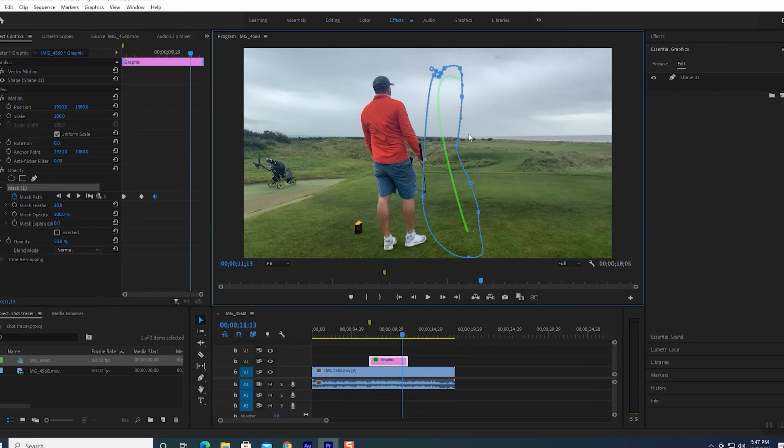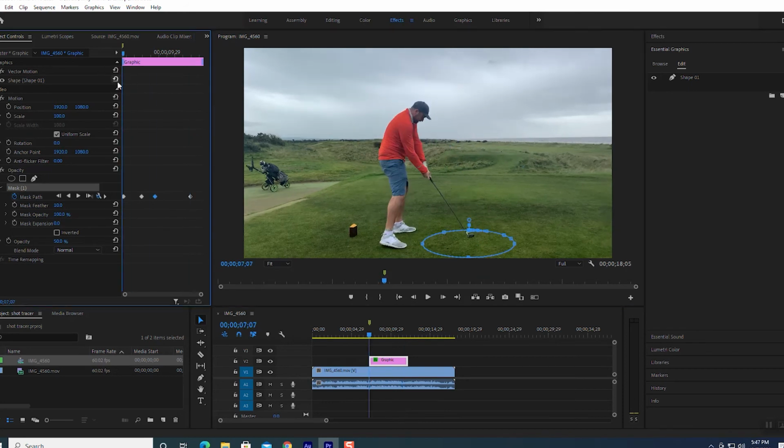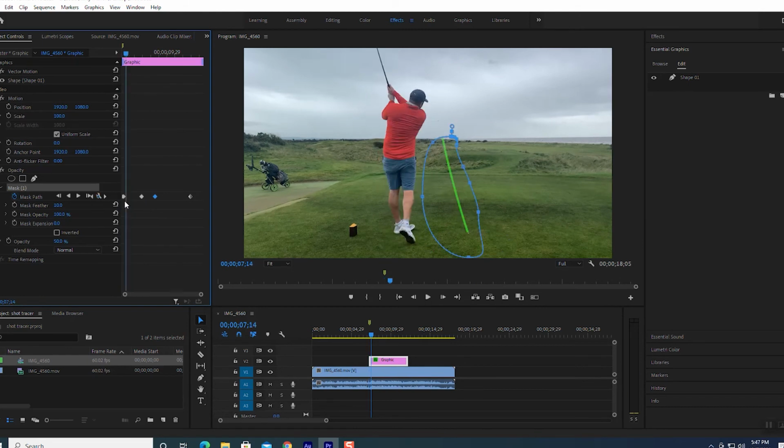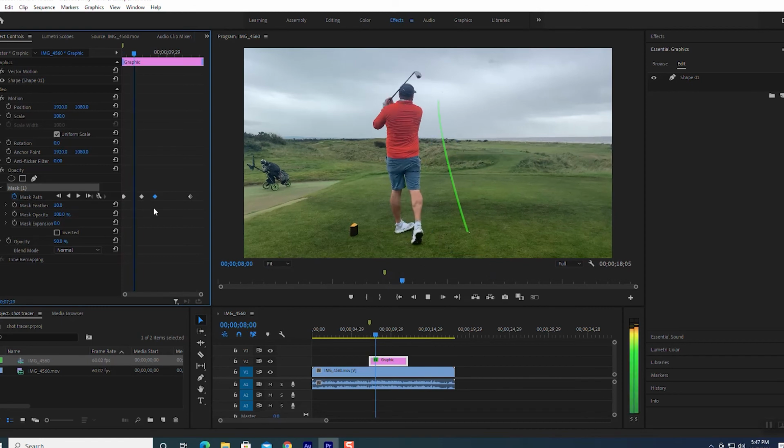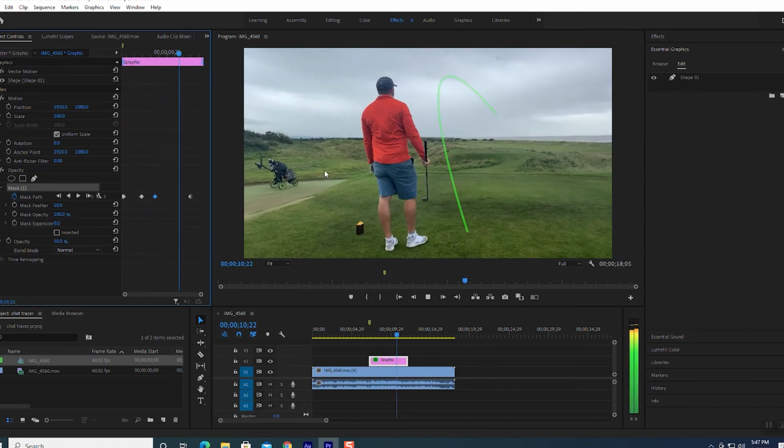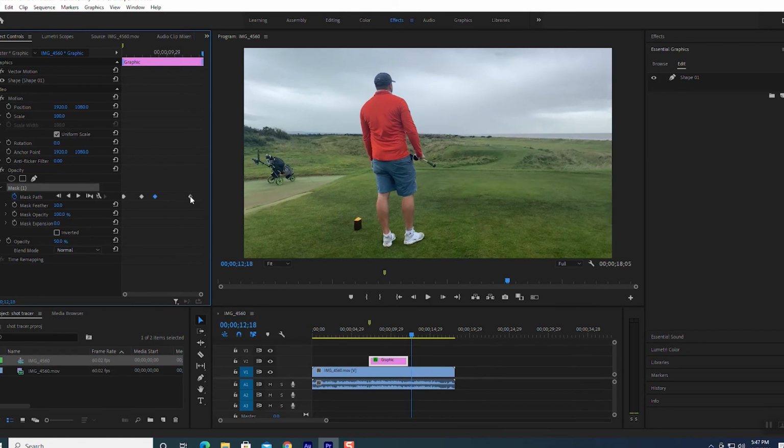Every time you use your pen tool to create a square, it's another point that you can drag. So if you drag it there, from point to point, it basically follows your mask path. So you can adjust how long it stays in the air, and how long it takes to come down. If I wanted it to come down a bit longer, I can drag that out. Again, these are my 3 parts. So I've got up in the air is here. That's basically my hit to the top of the trajectory. Top of the trajectory is there, and then its path down is from here to here.